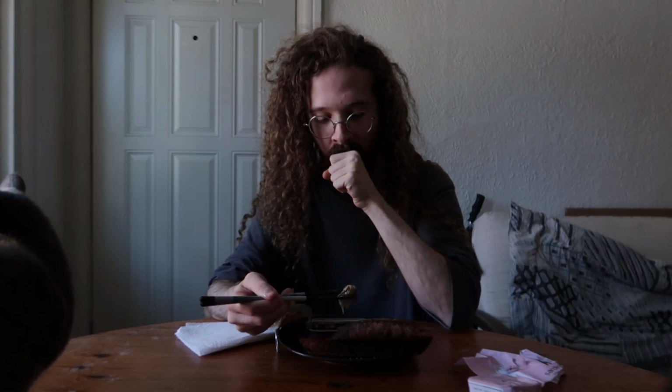I don't know, if they're baby sardines, are they more flavorful or more mild? Because if they're babies, maybe all the flavors concentrate into their small bodies, and these are small sardines. Or is it that because they're small, they're less developed, so they have less of a taste? Because if they're supposed to have less of a taste, the fact that they're fishier than the bigger sardines I tend to eat, I don't know if it's a good thing or a bad thing.